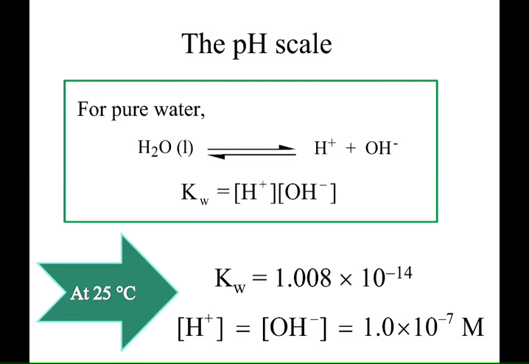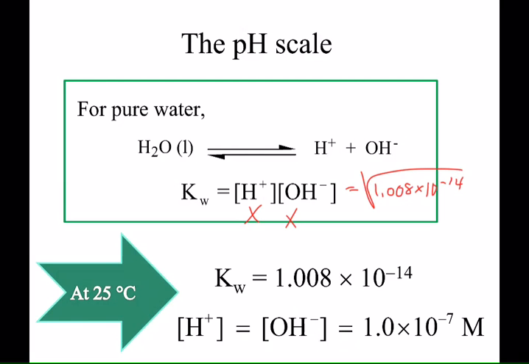So we have solved K expressions, Ksp expressions. Well, if your water is neutral, I told you that the molar concentrations are equal. Well, if they're equal, then if you take 1.008 times 10 to the minus 14th, and if this is like x, they're equal, then if you take the square root of that, you get 1x. Does that make sense? Okay, good.